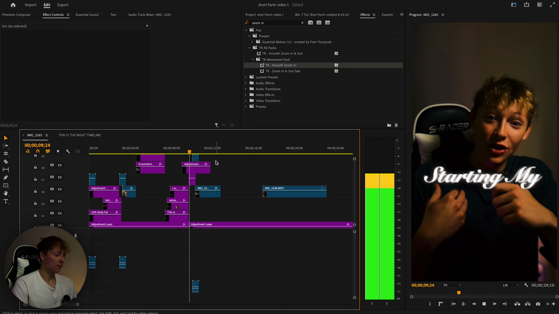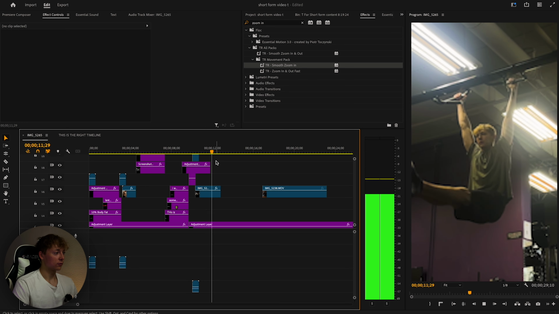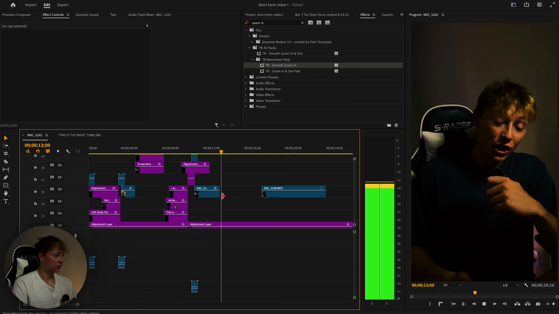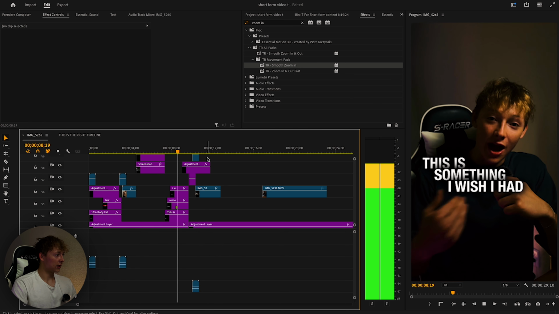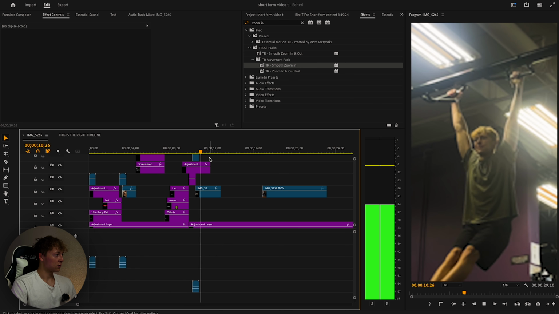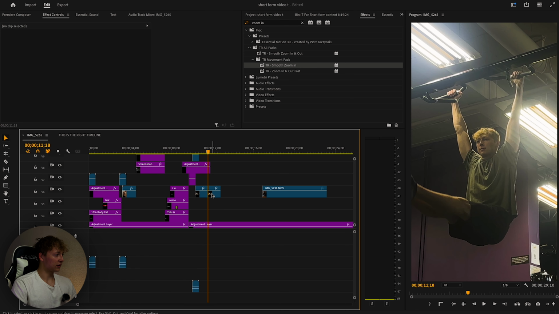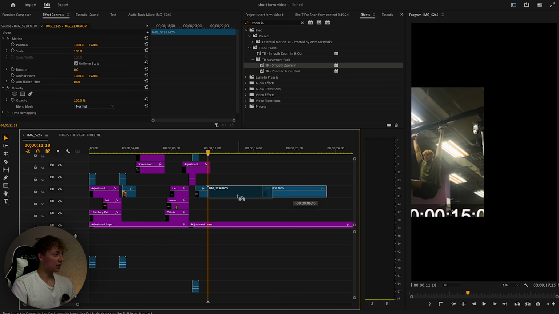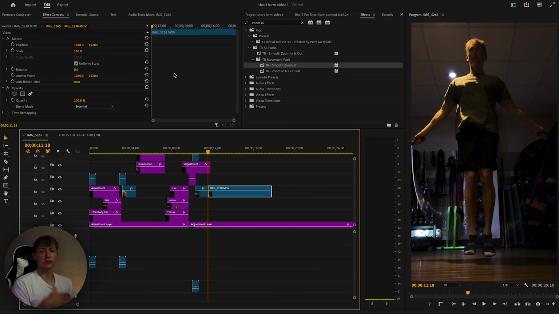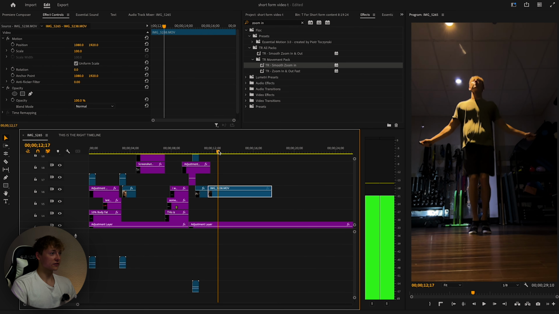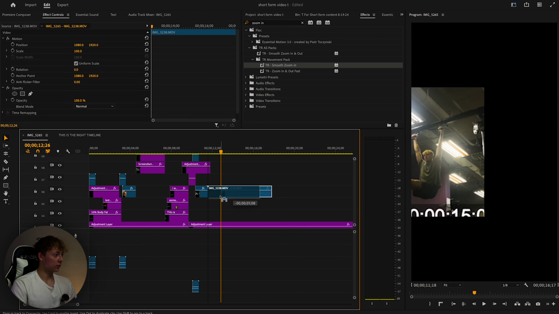Going from starting my fitness journey. Going from a video addict journey. Going, I like that. Starting my fitness journey. Going from a. Let's cut this right here and replace that, just so we can have some different kind of movements. It's not constant the same way. I like, I'm going out a little bit.